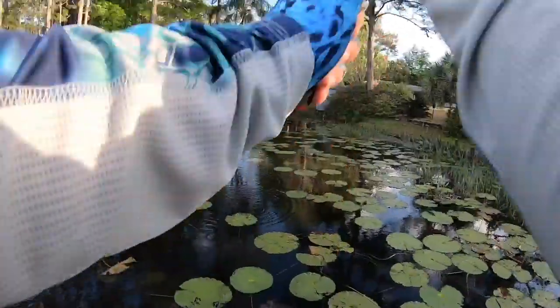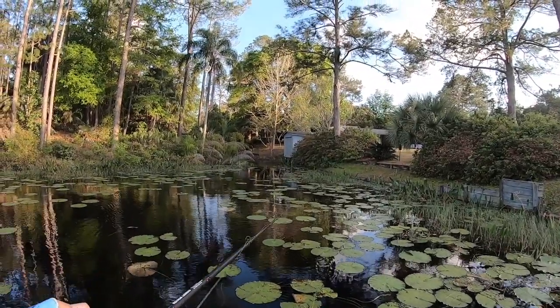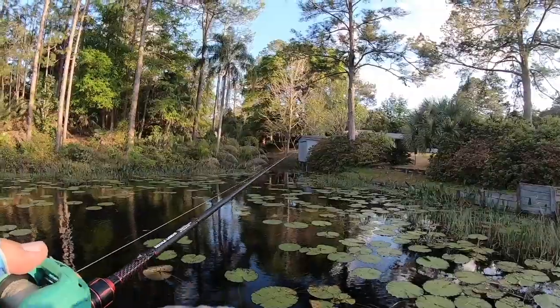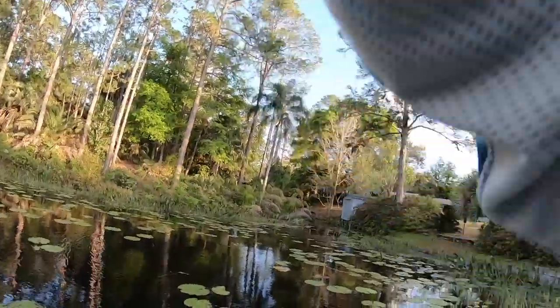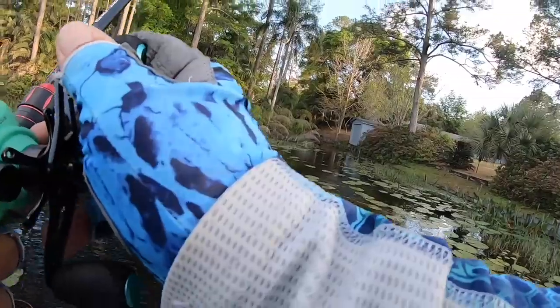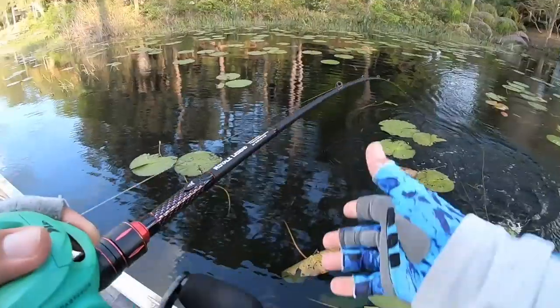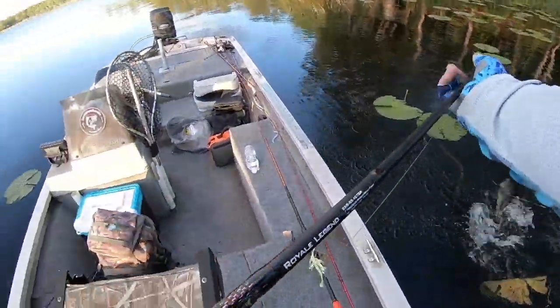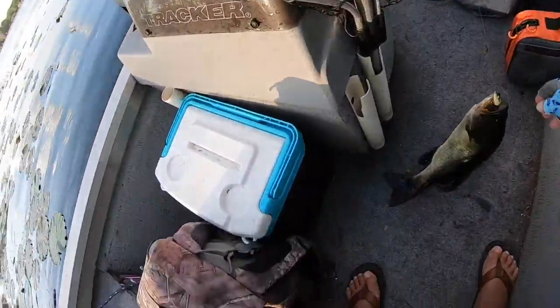Something right in front of that palm tree there. Yeah, about there. Got him. Yes, we got one, guys. Stay on. Yeah, he's still on there. Man, they wrap you up so fast. Here it comes, here it goes. Oh, he's a good one. That's a good one, guys. Nice fish. Yeah, buddy. Let's get him up in here. Oh, he's a beauty. Real nice one, guys. Just got me a good one.